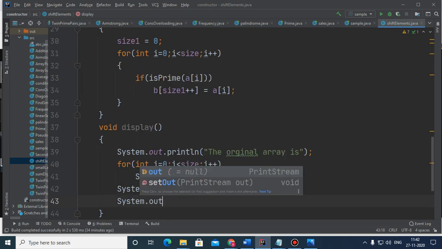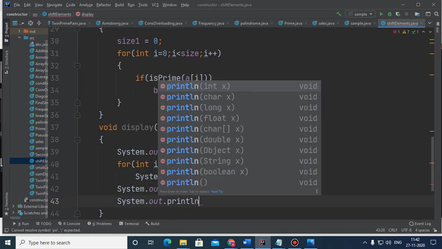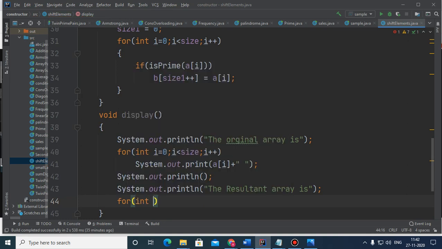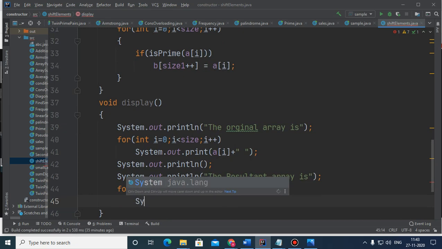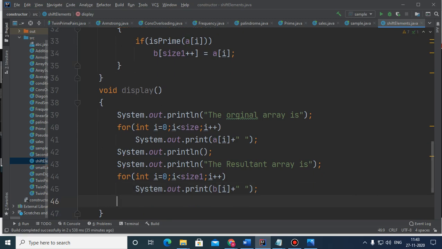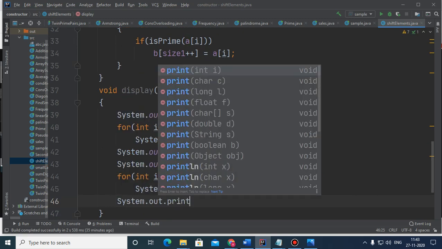And here the resultant array is, so that is b of i, and after that you need to change the line again.